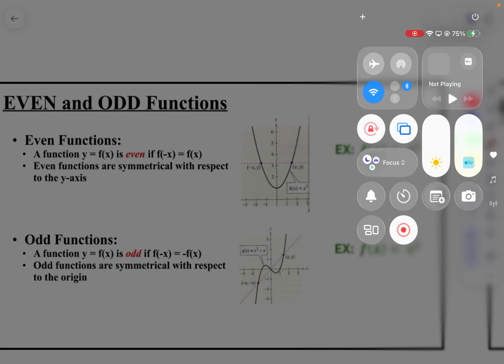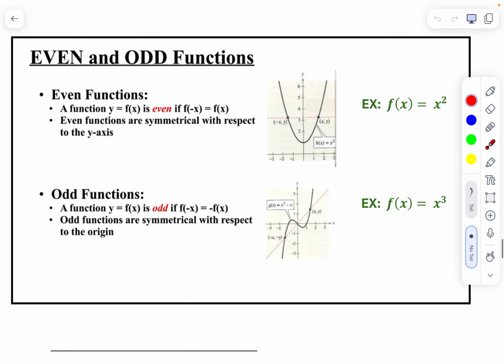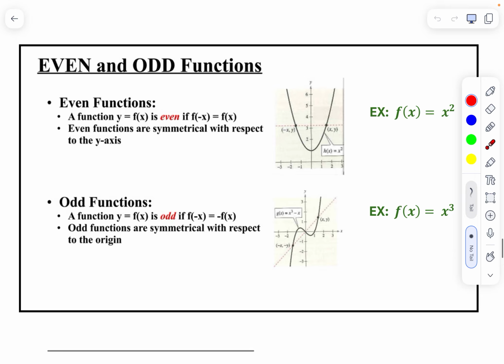End up at negative x, y. That's symmetric to the y-axis. It's like you're using the y-axis as a line of reflection, if you will, if we want to talk about it in terms of reflection, which I was very happy with the way that Nichelle began that. She was just answering the next question, all right? So that's an even function.